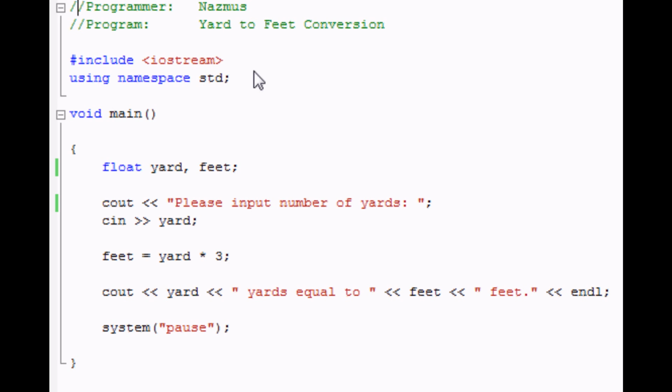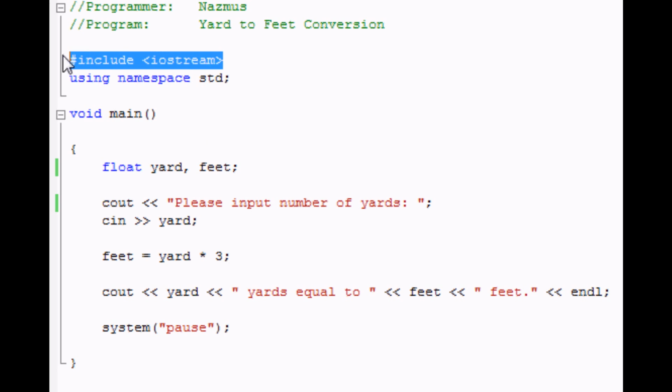The two backslashes trigger a comment line, meaning anything to the right of it will be a comment. I have two comments here. First is programmer, where I display my name, and program, which displays the name of the program. You can enter it anywhere you want. You can add it as a note, you can add it as instructions for other programmers that may work on the program. This is a good way to remind yourself later on if you're working on something heavy.